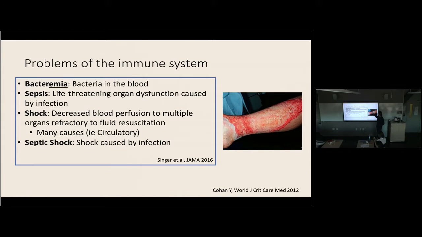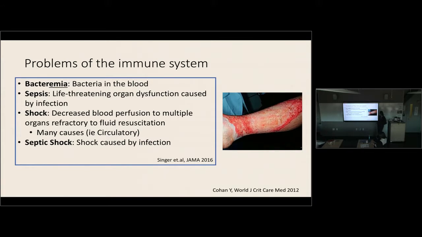And then you'll hear things like sepsis, which is often on this continuum of sepsis and shock. Sepsis basically implies that there's an infection and that it's a severe infection. People use it kind of loosely, but the actual definition is that there's some sort of severe life-threatening organ dysfunction that's been caused by an infection. And usually these are all related. Most sepsis is bacteremia, but not necessarily.